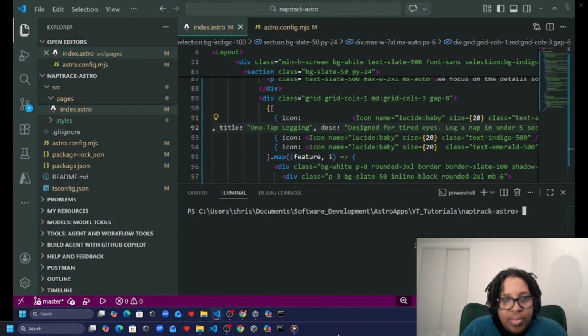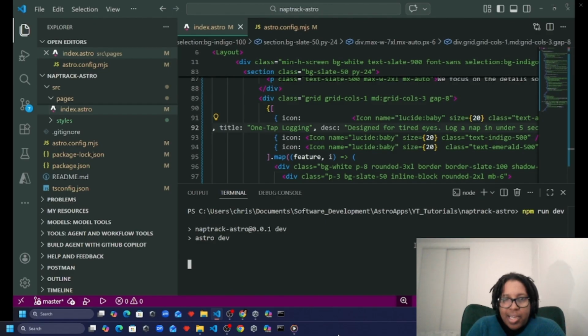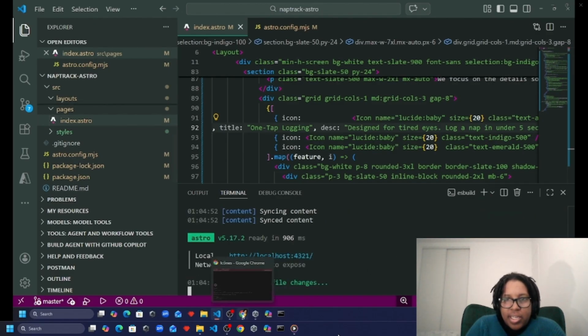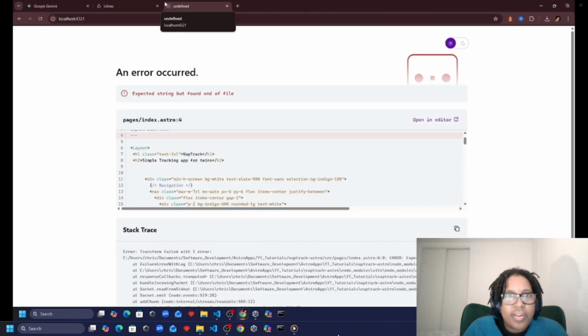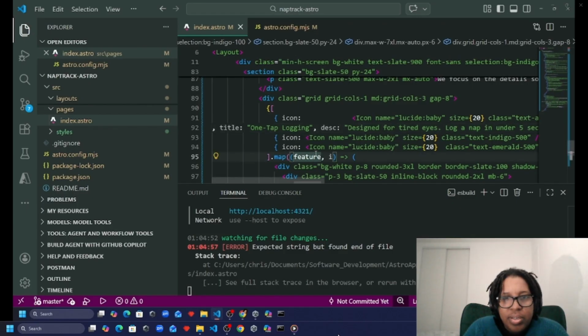So what do we do now? I think what we want to do is run it to see what we get. And we will run it on localhost. Something is wrong somewhere.